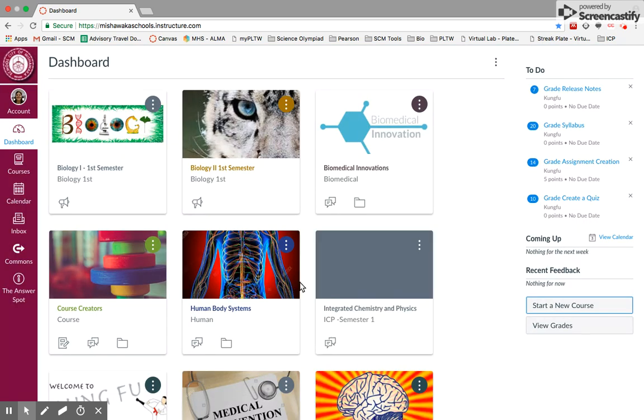When it comes to what you can do in Canvas, there are endless options on how you can make your courses customizable to you and make them best fit the students that you actually have inside of your course. The biggest bonus also is that the stuff is not set in stone. You can continue to play with this, you can continue to modify it, you can add stuff, you can take stuff away. You can really turn this particular system into whatever it is that you need so that you can be the most successful and so that your students can also be the most successful.